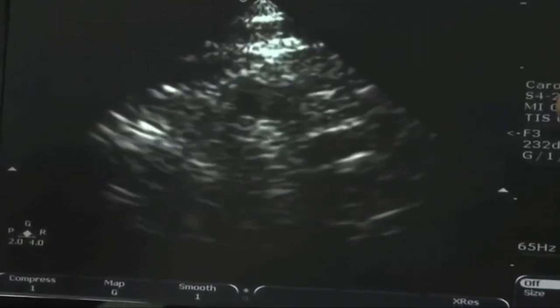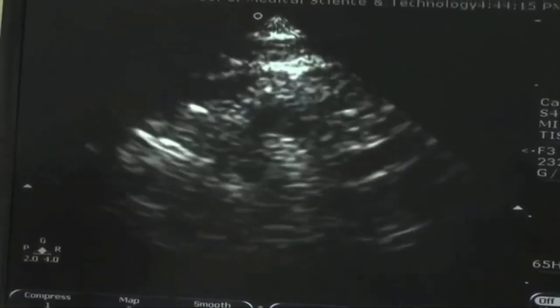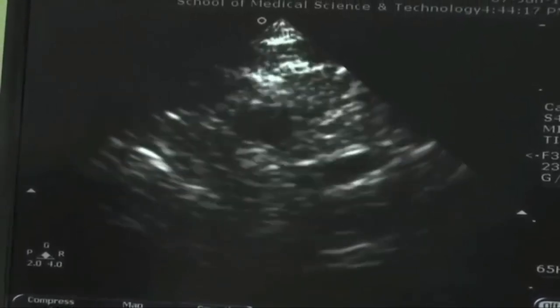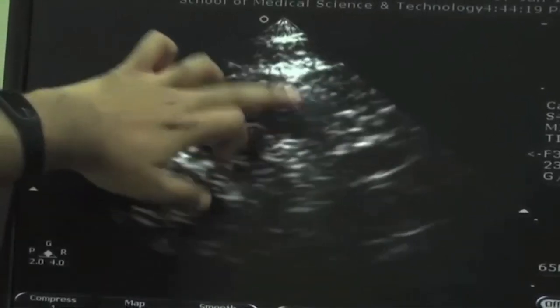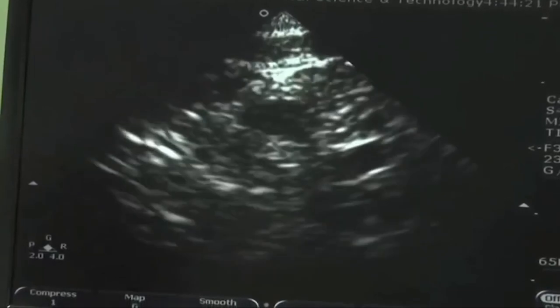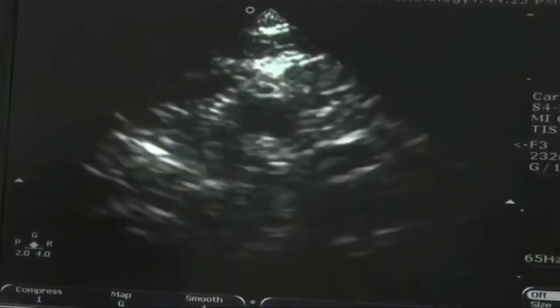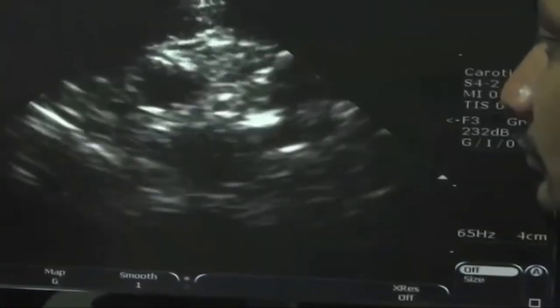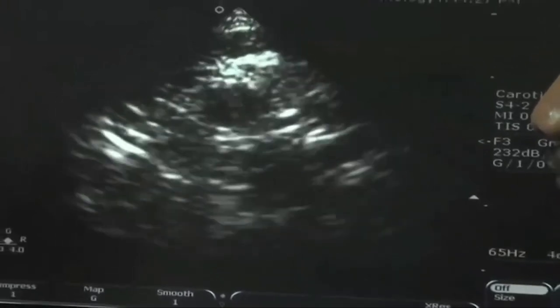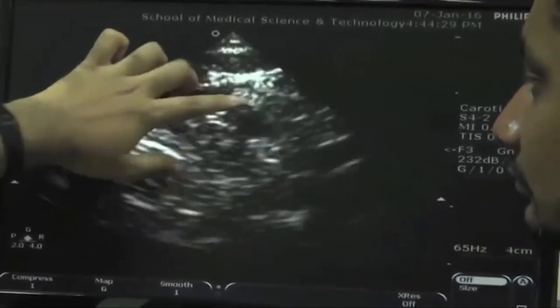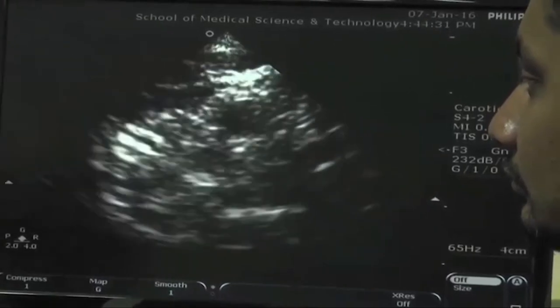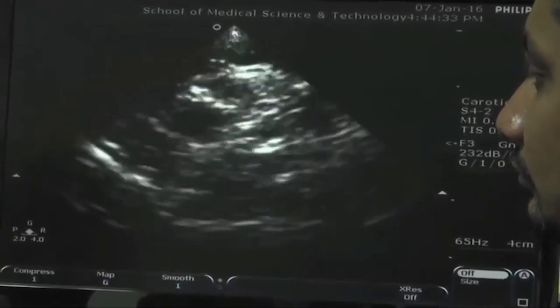Now, I would try to change my focal zone as well, but somehow it does not allow me to go any deeper in focus. So, this is the carotid artery which is beating. Interestingly, you see that the speckles are really large here. It's in the order of a few tens of speckles that the whole carotid artery would be seen. Now, let's freeze this one.